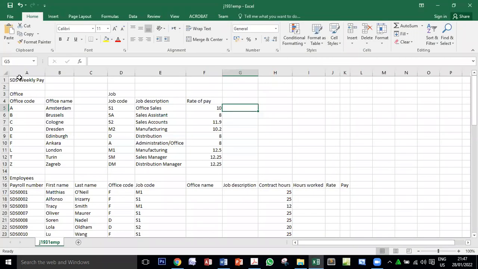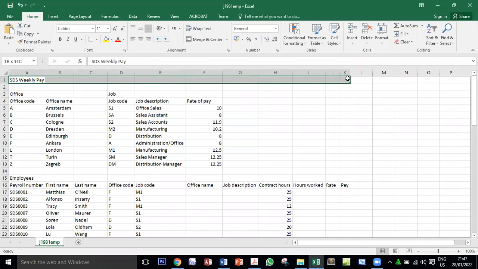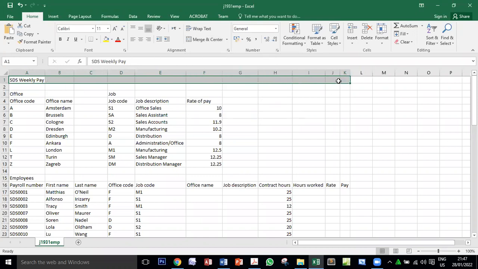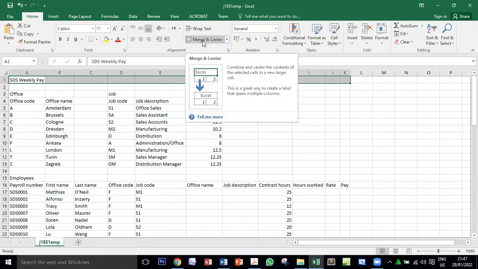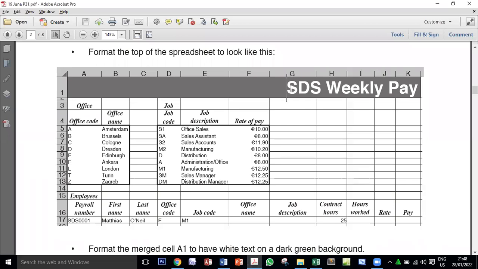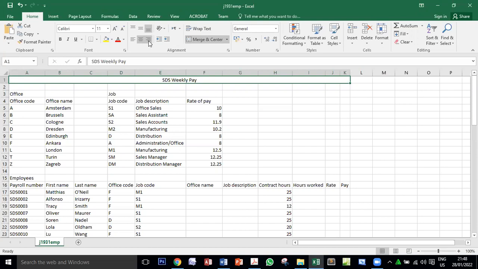Put the mouse here and drag till K. And this button is called Merge and Center. So highlight the cells you'd like to merge and click on that button. But it's not center, it's on the right. Click on that button and make it on the right.